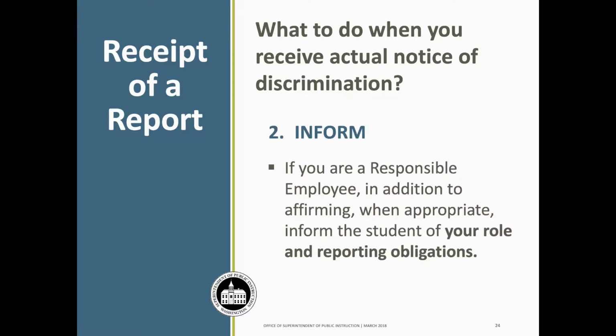If you are a responsible employee, in addition to affirming, you should also inform the student of your role and reporting obligations. Being forthcoming about this with the student from the beginning helps them understand what will happen next, and that as a teacher or administrator, you are not betraying their trust by reporting up. For example, thanking you for coming in to me with this information. I want you to know that in my role as a teacher, I need to share what you told me with the principal, and I cannot keep it completely secret.